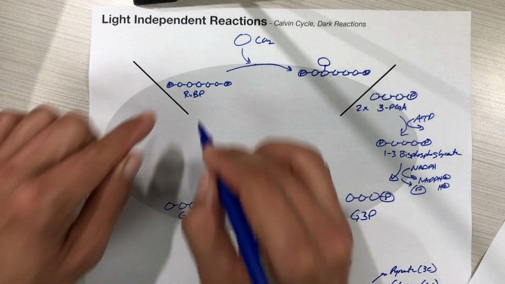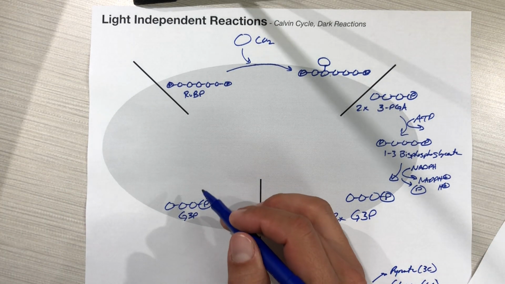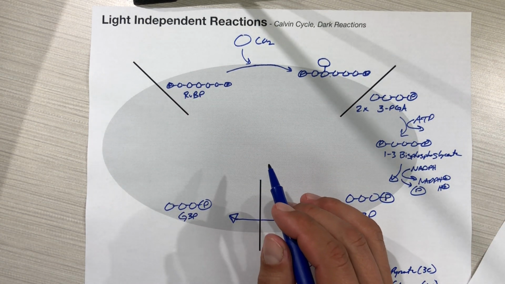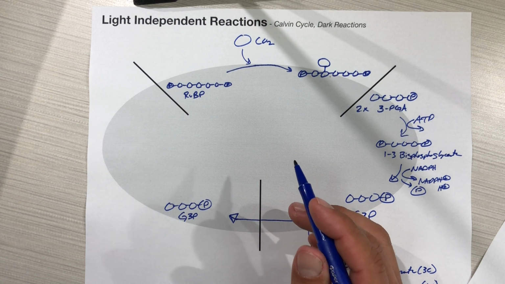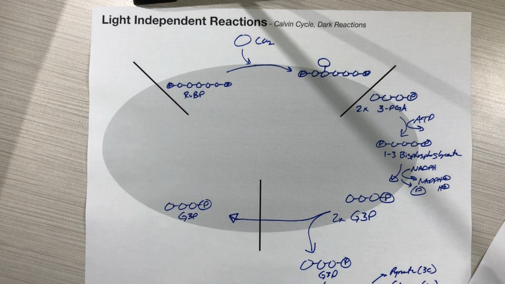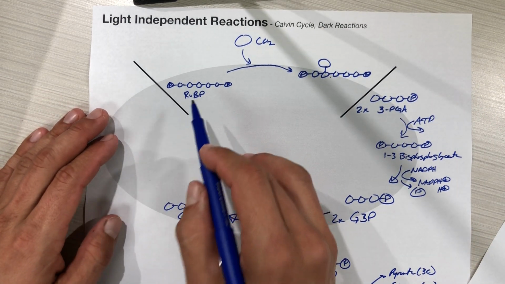We want to get from here to here without any leftovers. And so we just keep going up the line. You can imagine, okay, well if I had 2 G3P, it doesn't work because I have 1 leftover carbon. If I've got 3 G3P, now that's 9 carbons, and that'll let me make 1, but now I've got 4 leftover carbons. We just have to keep going until we end up with an even number of groups of 5.